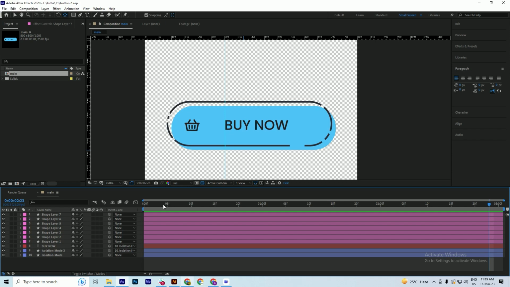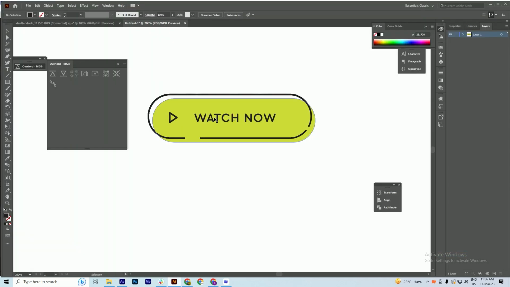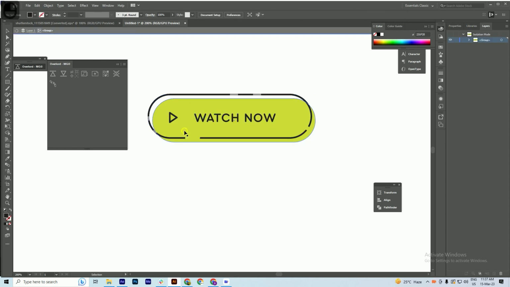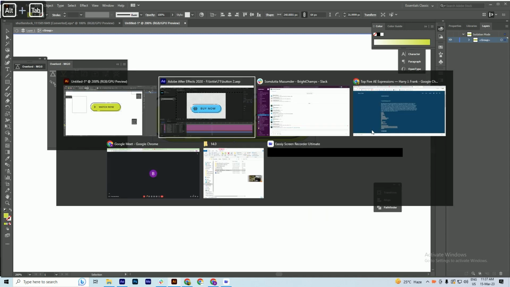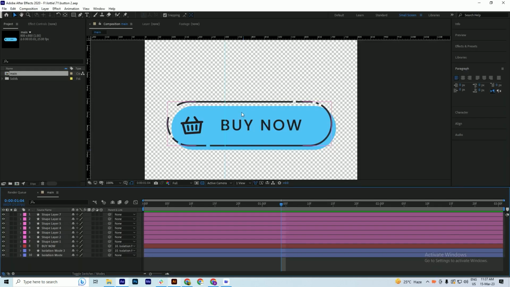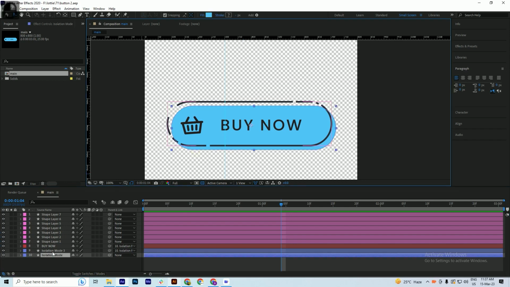Now I am going to change this animation. I am changing this button. So I have one more button here. It is watch now. So I am just picking this color from here and pasting this color into this shape.